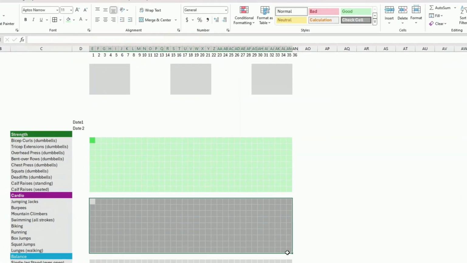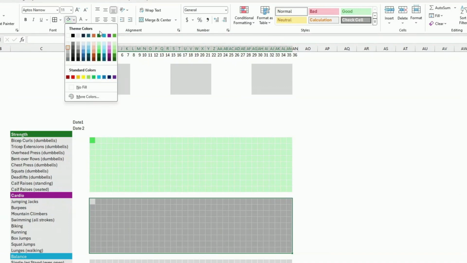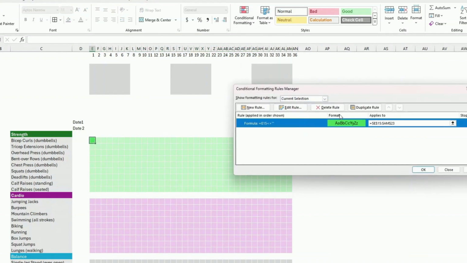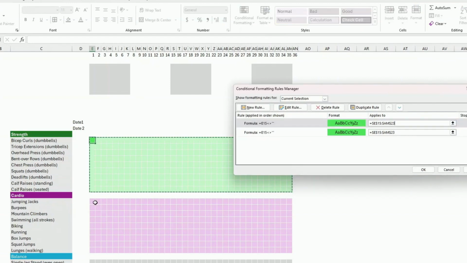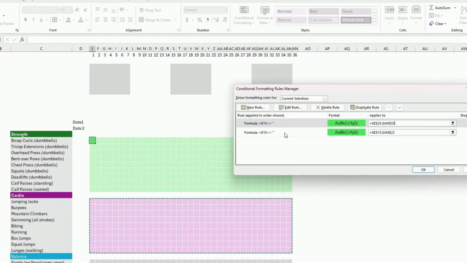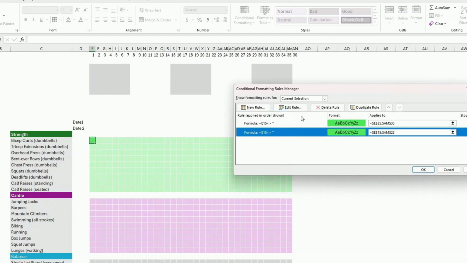duplicate that rule, but before I do that, I'm just going here. I'm just going to put here the background as a purple. So if I go back here, if I want to duplicate that rule, I can. That's one way of doing it. So I just duplicate the rule and I click on here, and instead of applying to this, I'm applying to that.